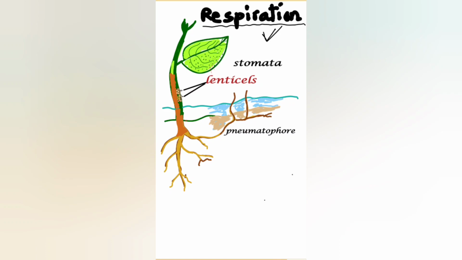Now, animals, mostly higher animals, have a well defined, modified system. We call it the respiratory system, or breathing system. There will be lungs, and a nose through which the oxygen is taken in. It goes to the lungs, and then the oxygen is diffused into the bloodstream. Blood carries it to the various cells.